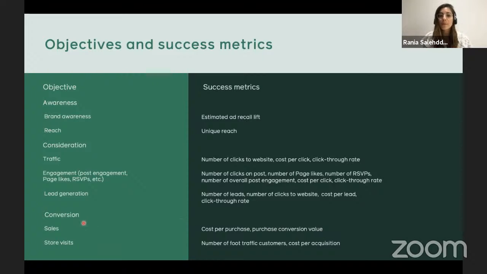Here we are talking about products, but you can also follow conversions if you are a service company, and maybe you will follow the cost per booking if you expect people to book your service. Another objective that you can set up is store visits, if your store is open, obviously. Here you can follow the number of foot traffic customers and the cost per acquisition.